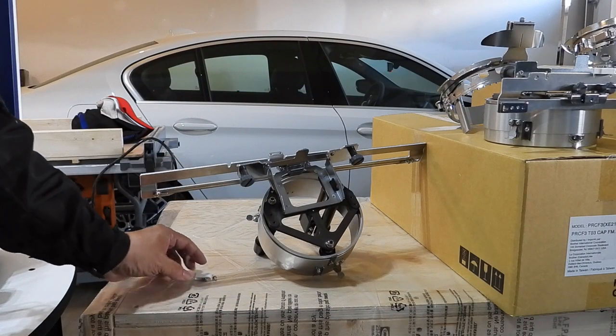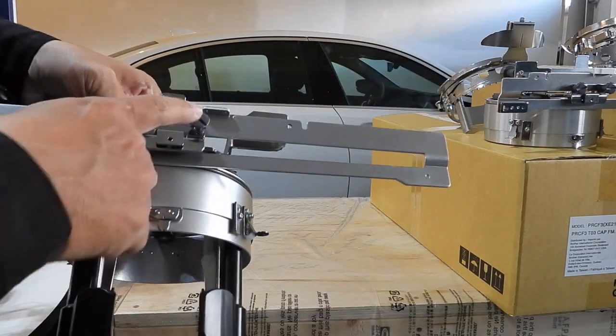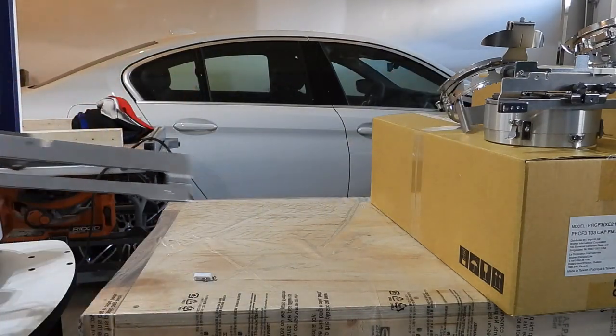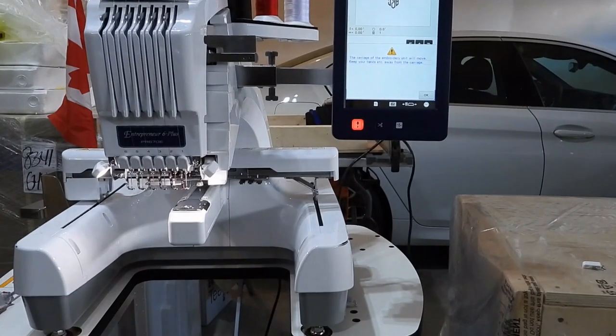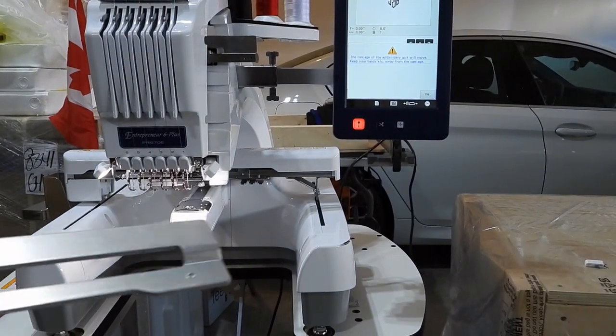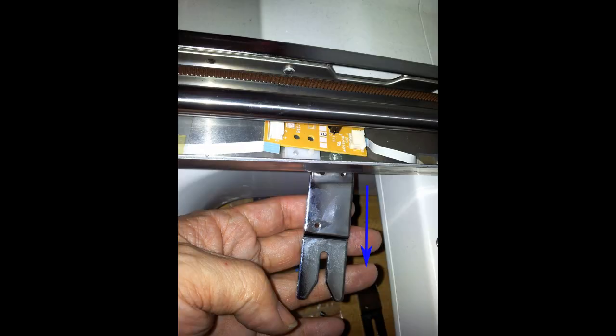Let's install this wide driver on this PR670E machine. Remember, if you have the PR600 machine, it needs to upgrade the cylinder holder first to be able to use the newer cap drivers.